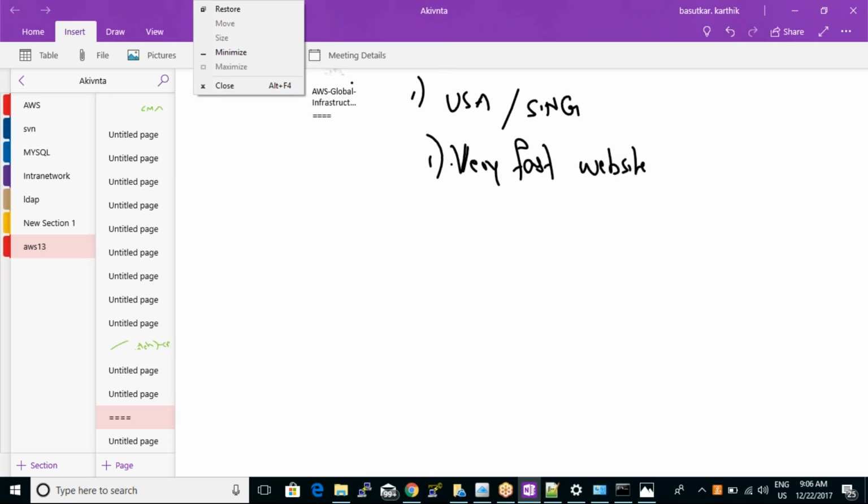He came and asked, "Hey Karthik, I have a server in the Singapore region that is serving my website to people all over the world. Now I have a problem with my USA clients saying that my website is loading very slow for them." Yes, because the server is in Singapore and the USA is far away from Singapore, right? So USA clients are facing some latency issue. So my client's concern is about latency.